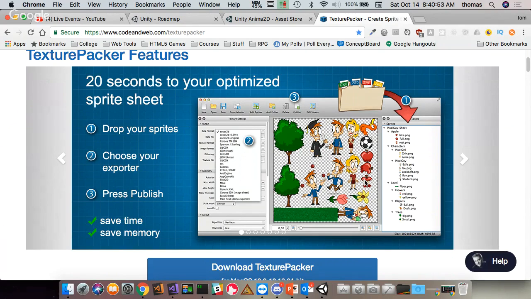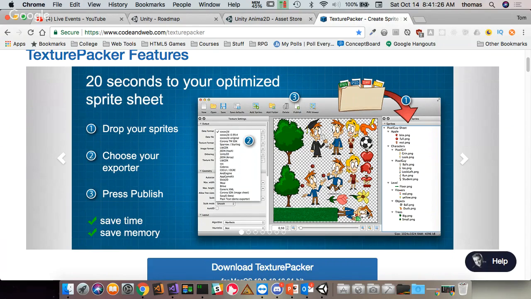So why do we use Sprite Sheets, and what are they? Well, imagine if I have to load a bunch of assets into my package, it's much easier to pack it into one Sprite Sheet, so we're only dealing with one texture as opposed to many, right? So instead of doing many calls to the file system, we're only going to do it once from a loading perspective, and it packs our game a little tighter than if we had multiple textures. Okay, that's what it does. So it's kind of a convenient thing.